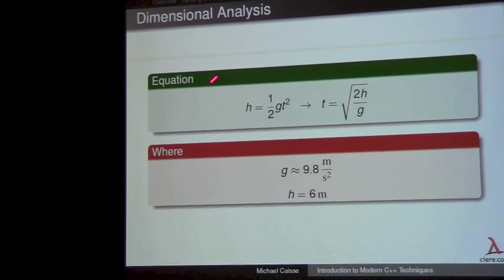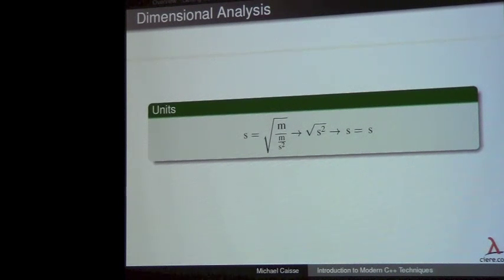So if we were just to work this thing out, dimensionally, we have height equals 1/2 G T squared, which then if I want to figure out the time, I have time equals the square root of 2 times my height divided by G. Good, right? We're all there. In my textbook growing up, the gravitational acceleration was 9.8 meters per second squared. For some reason, my children have textbooks that say 10. And I really don't understand that. It's totally wrong, okay? It's not 10. All right. So we can go ahead and plug in G, and we can plug in H. Things are good.